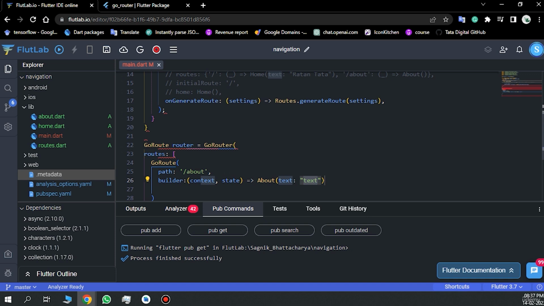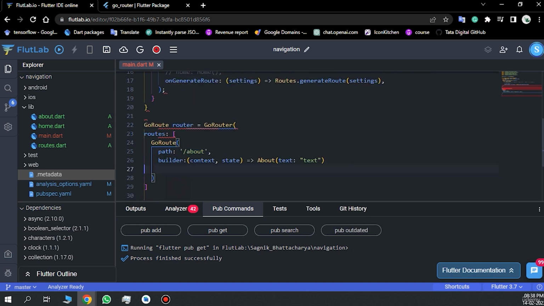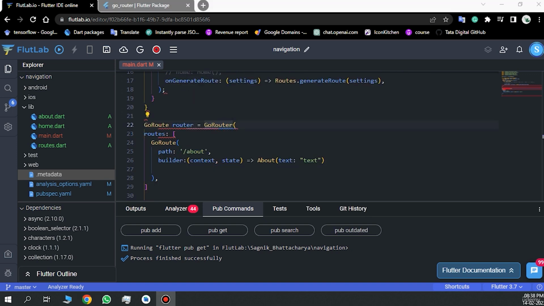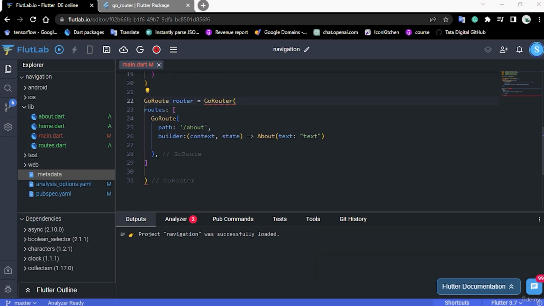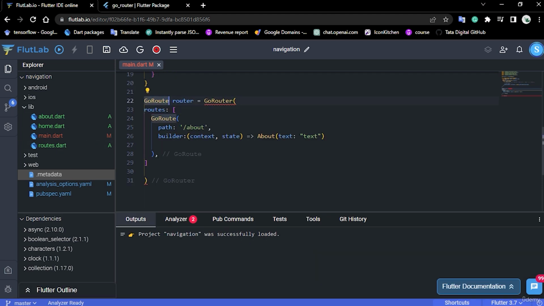As of now, I'm just going to give any random text. It doesn't really matter because the about page actually needed some things. Now let's give it a comma. Let me refresh the page so that these errors don't show up. After refreshing, we got the actual errors. This one is going to be GoRouterState. Perfect. Now we have done it for the about page.